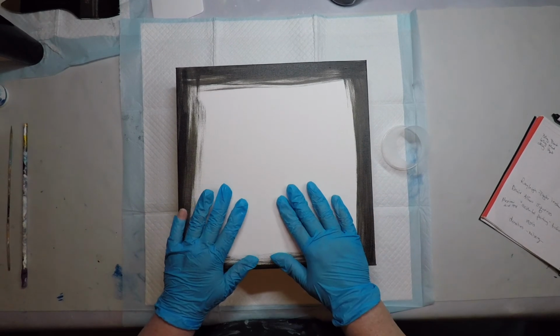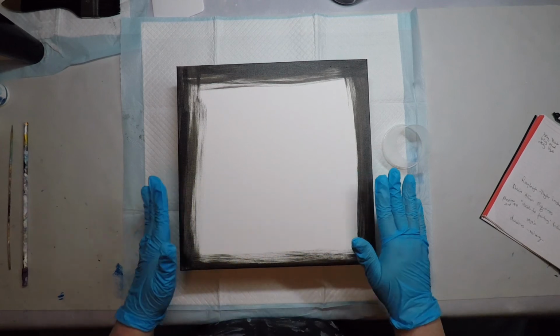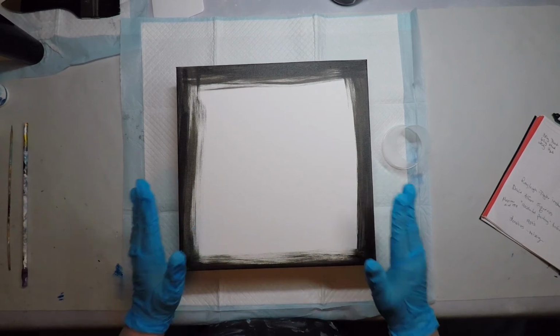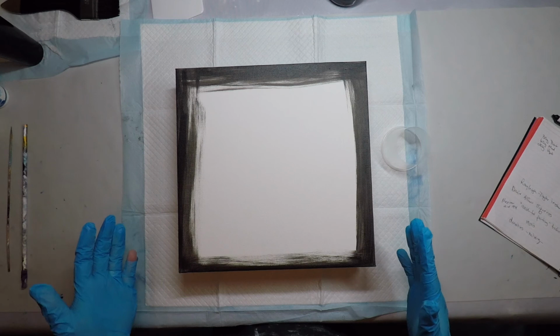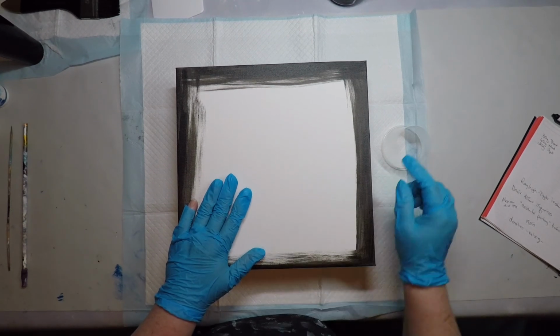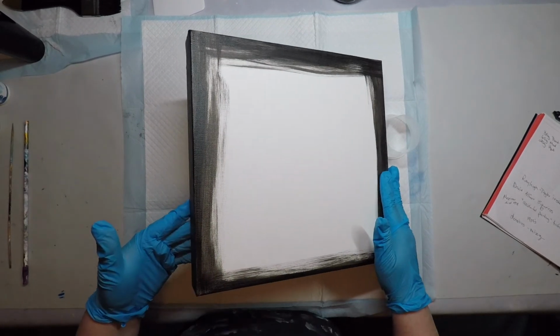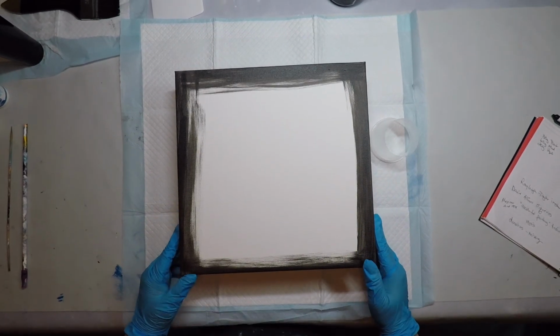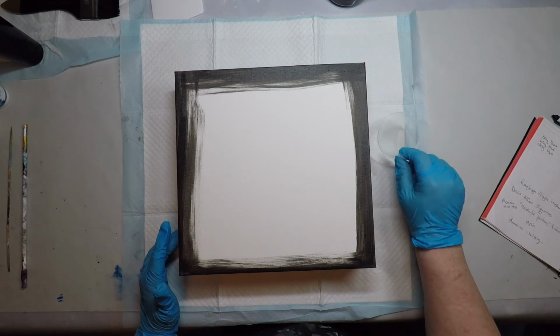Today I'm going to be doing an open cup pour. I've been trying to do some paintings for my kitchen, and so far nothing I've done makes me want to hang it on the wall in my kitchen. Not that they weren't kind of good, because I'm probably going to sell the other ones, but they're just not exactly what I was looking for my kitchen. Anyway, I'm going to do another one today, open cup pour with a black base. I've already prepped this 12 by 12 canvas, and let's get started.